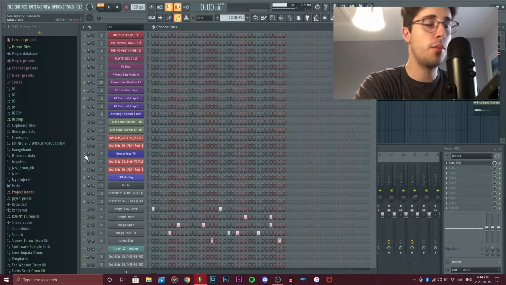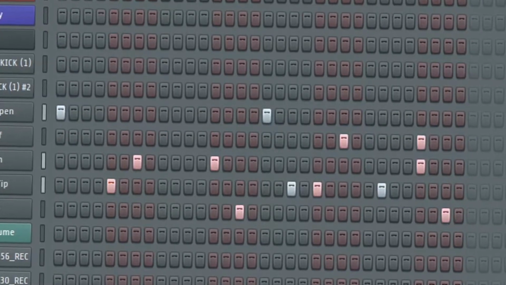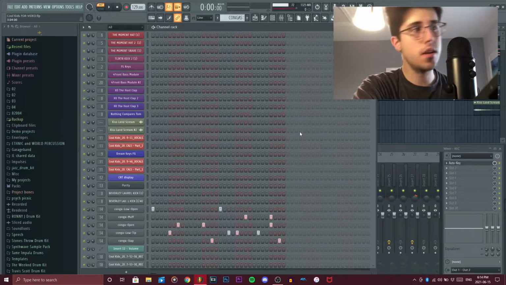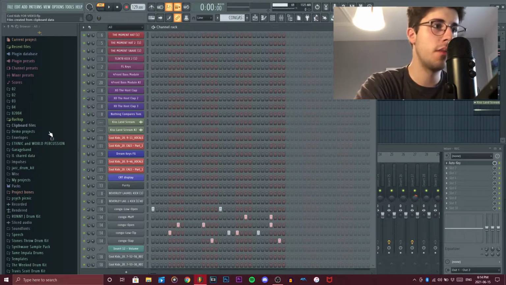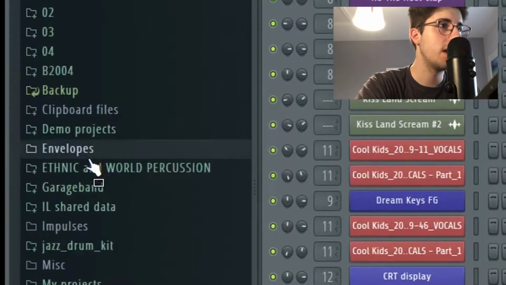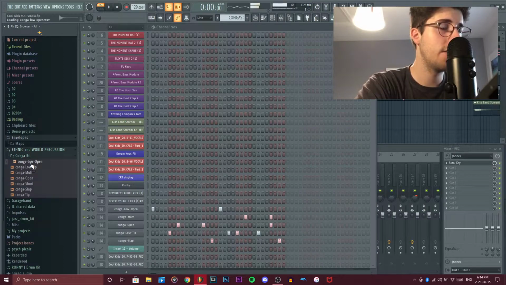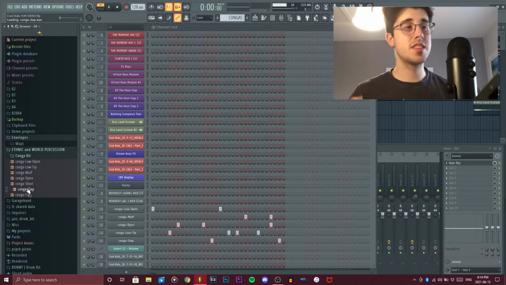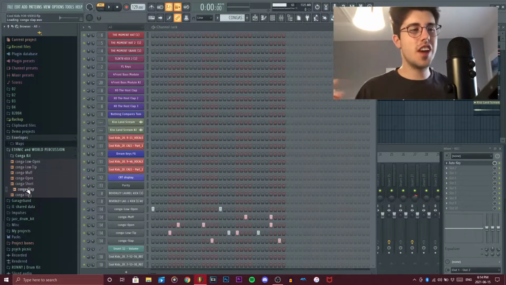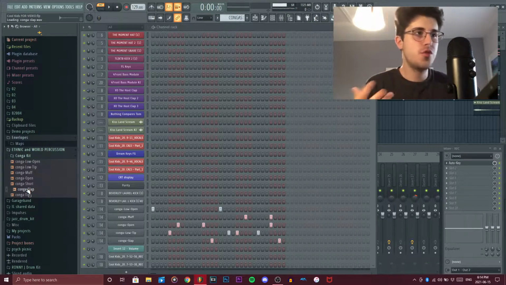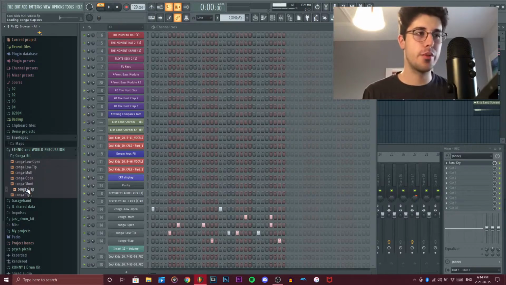I absolutely love African and Caribbean music, especially the rhythm sections. One of my favorite parts are congas. All of these drum packs, by the way, are for free. You can look them up online. I have it in ethnic and world percussion, and I have a bunch of different types of sounds, because the great thing about congas is just how much variety you can really do with just one simple drum. It's honestly one of my favorite percussive instruments.